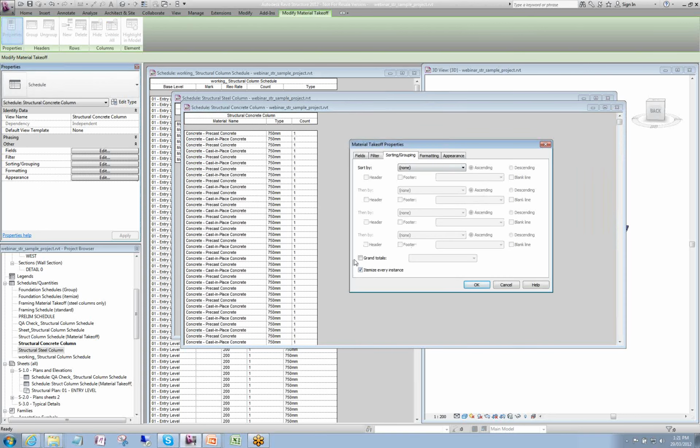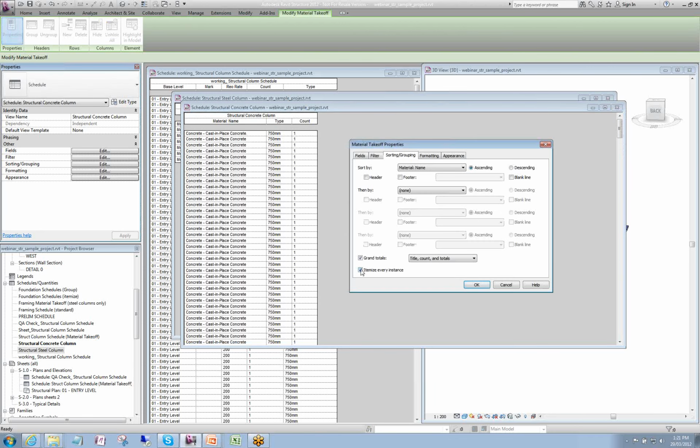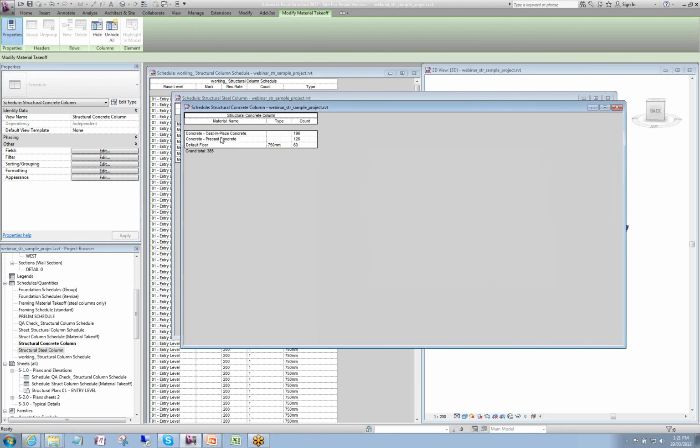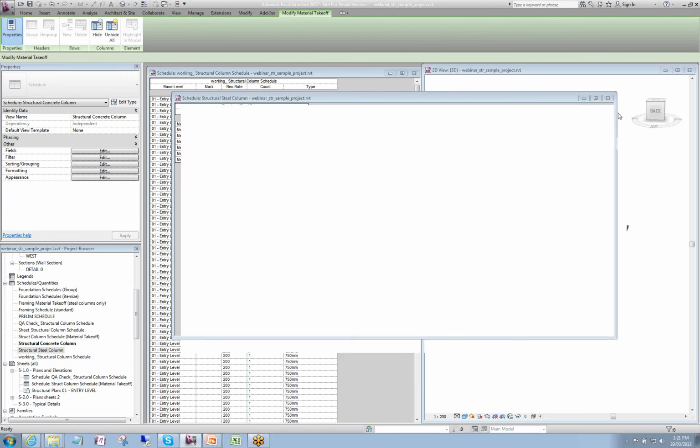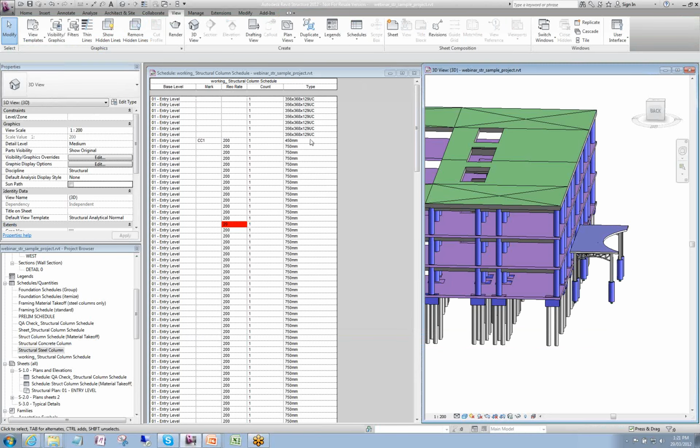And then I can do my grand totals of, say, material name, and if I do grand totals, it starts to group them up accordingly. So that's using the material names.